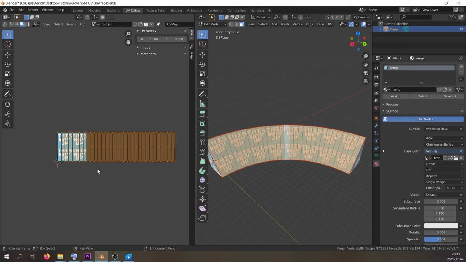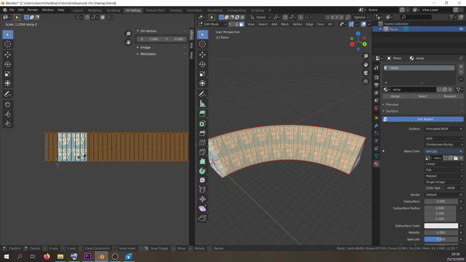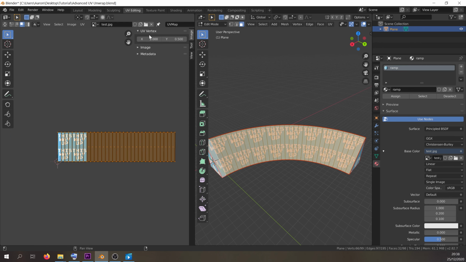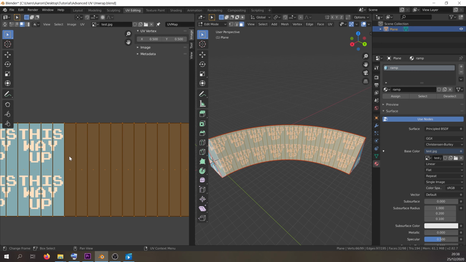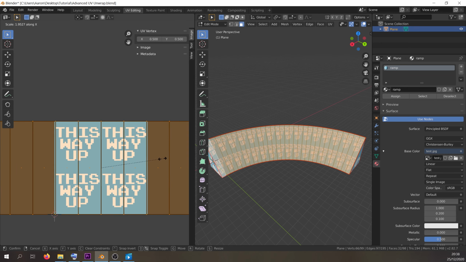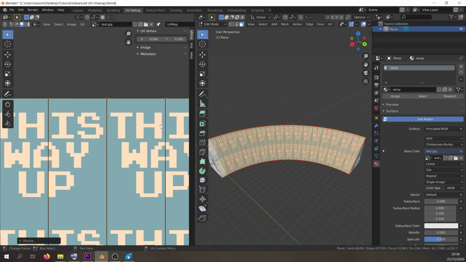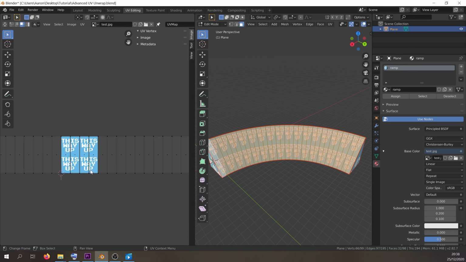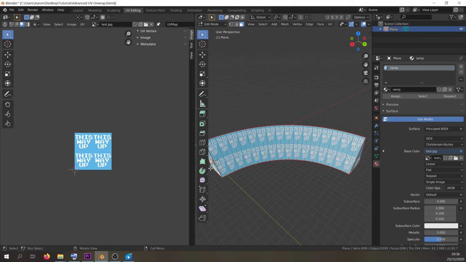You can also obviously scale this to be bigger or smaller. So if you want more repetition in your texture, you can just do this, scale it along the X and make it bigger. So you could do it like this, if I've done that right. Not quite. There we go. So now it repeats much more frequently than it would otherwise. And so there you have it.